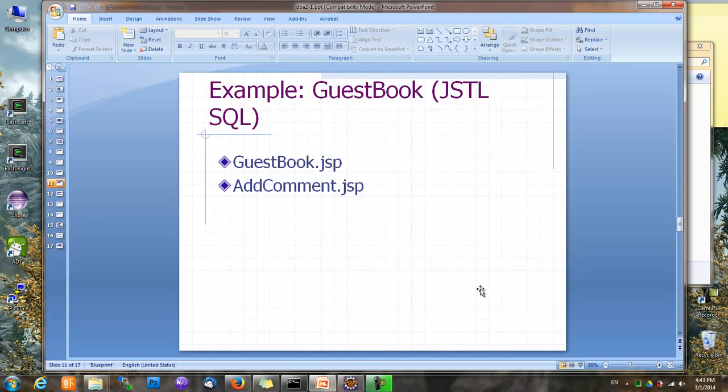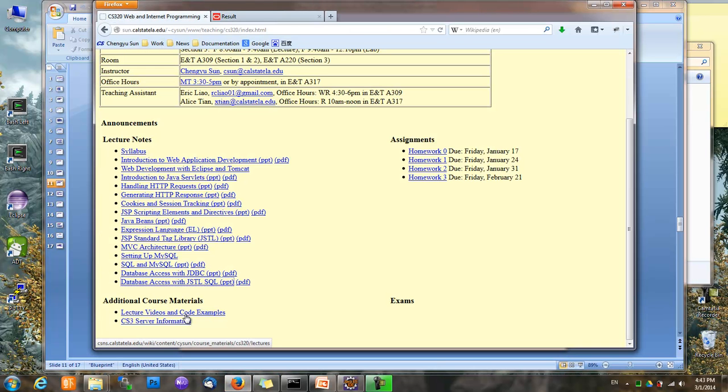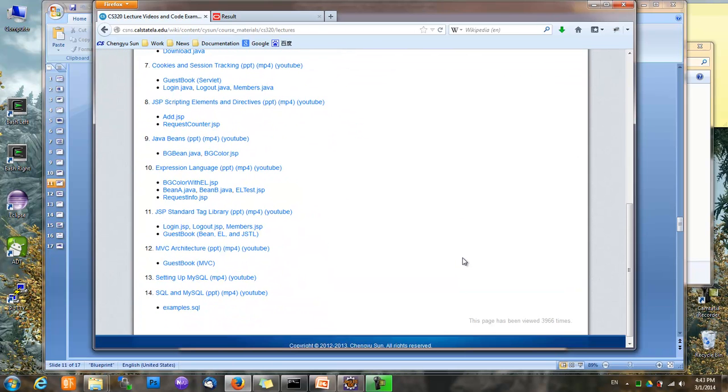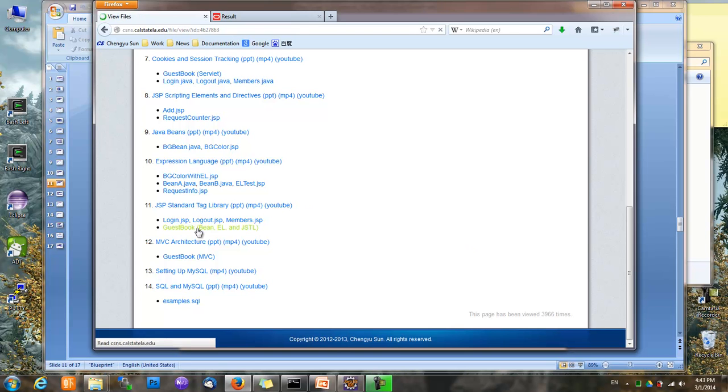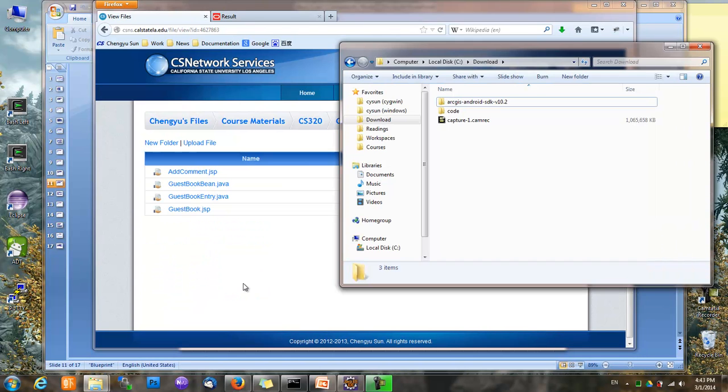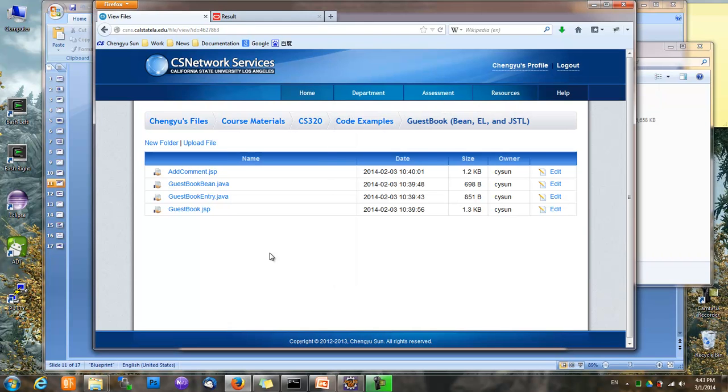Okay. Again, now that we know the basics, it's time to do guestbook again. And this time we'll use the SQL tag library in JSTL to do our guestbook. If we go through our previous code examples, we already did guestbook in Model 1 architecture, and this one uses mostly text and expression language to do the guestbook.